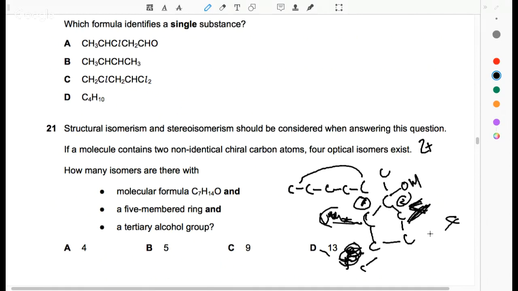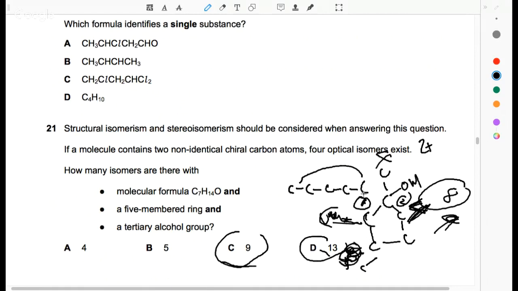And then you're already over 9, so it has to be 13. So basically we had 4 for one structure, and now 4 for another one. Why is it over 9? Sorry, I was counting these, but we already counted them. So 8 is not a choice. It's unlikely we'll get to 13, so most likely the answer will be C. So we just need to find which is the other isomer.